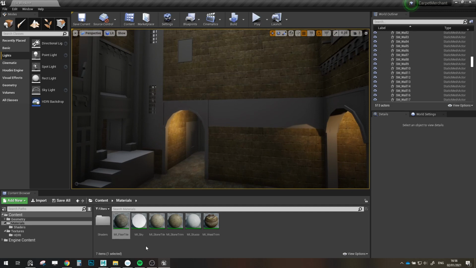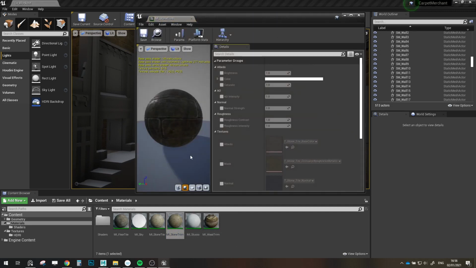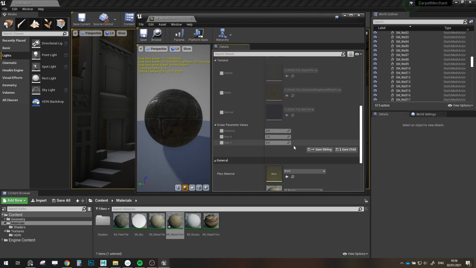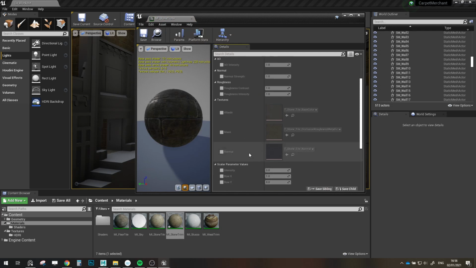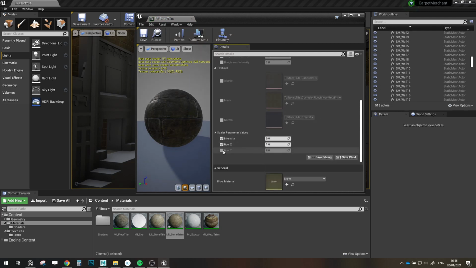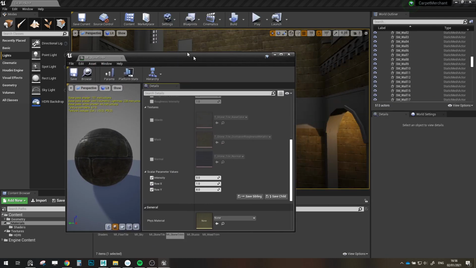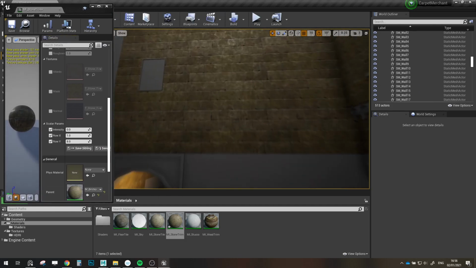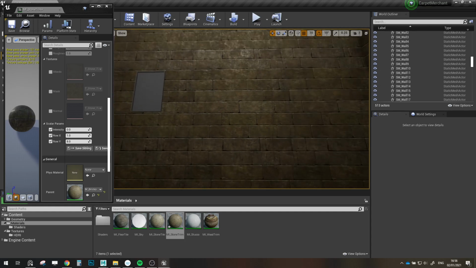So what we're gonna do is we're gonna take our stone material, replace the basic with the bricks, and it'll give us a few extra options. The rows are already good, so we're going to leave that at 8.